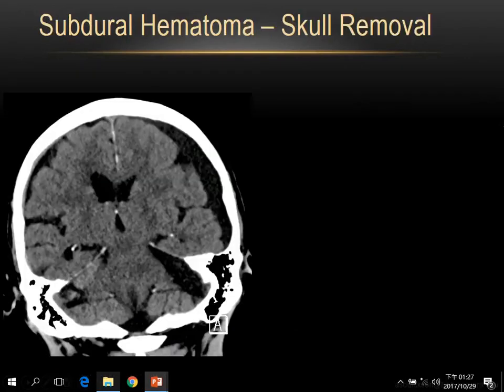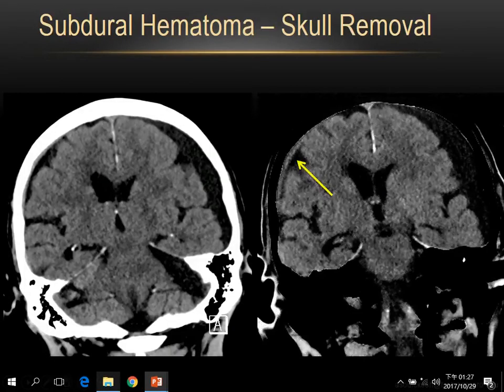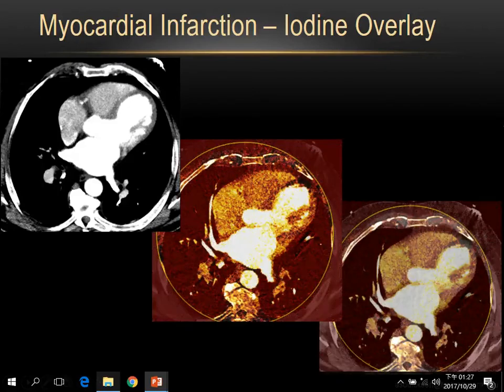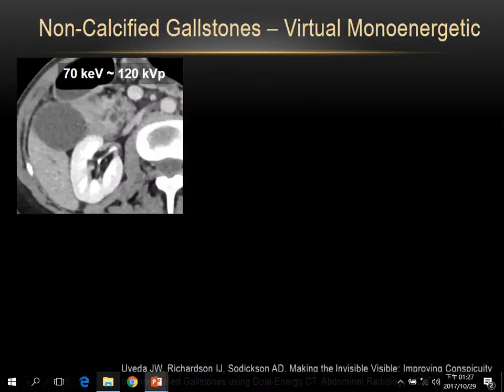Detection. One of the things we like to do for our non-contrast head CTs is a bone subtraction technique. This makes it very easy to see these very subtle subdural hematomas that are otherwise so easily obscured by the overlying bone. Here, if you're very astute, you might notice a slight decrease in attenuation at the left ventricular apex. Well, here on an iodine image, you can see that there's no iodine here. This is actually a patient who had an acute LAD occlusion, a myocardial infarction here.